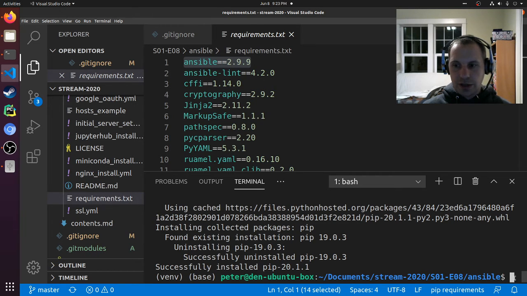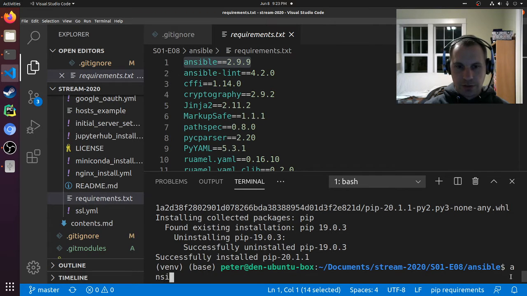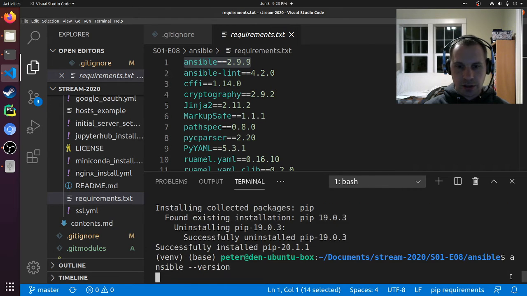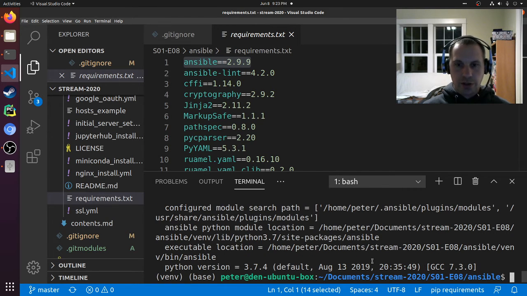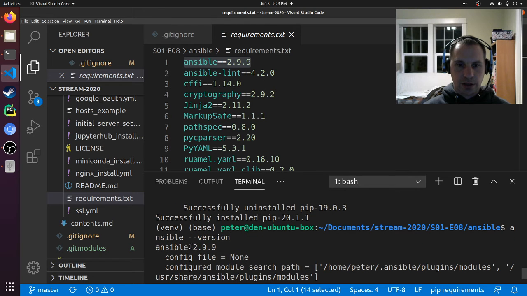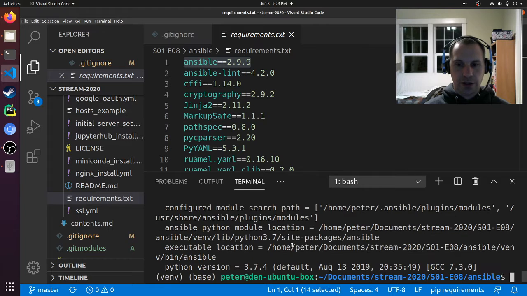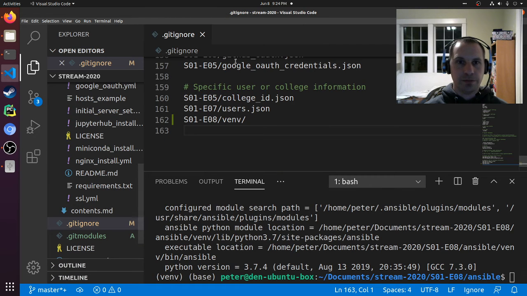So now that Ansible is installed, if we type ansible --version, we should be given our 2.9.9 version, like we saw in our requirements.txt file. So now Ansible is installed on our local machine.